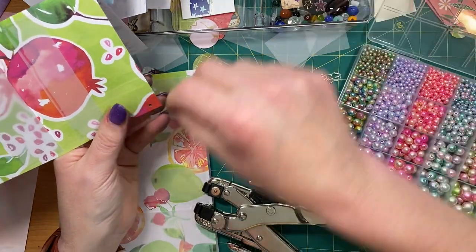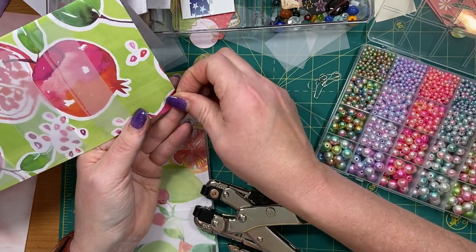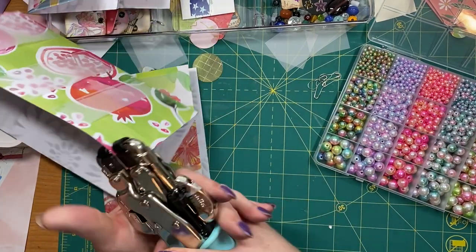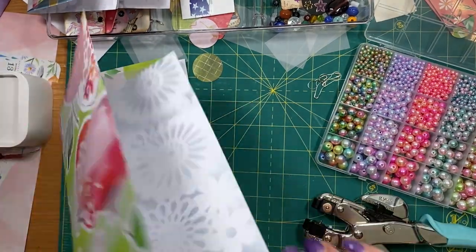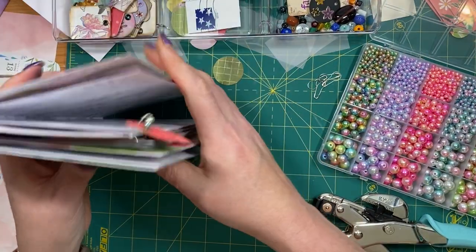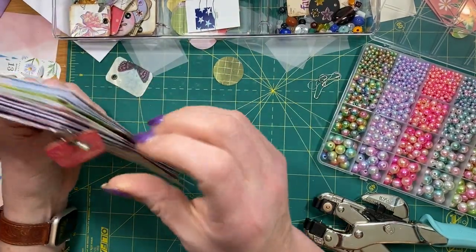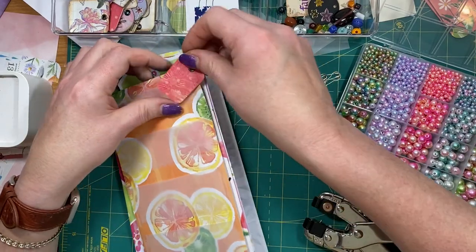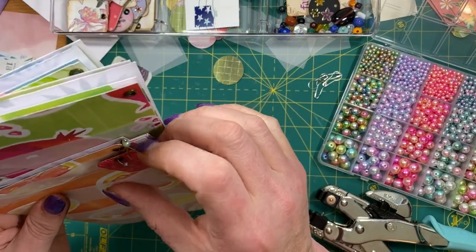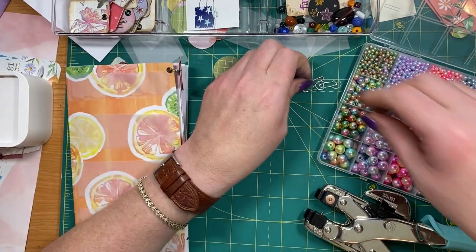Like I said, I think the scrapbook paper may be just fine, but if we needed to, we could reinforce that little section right there, put like an extra little piece of scrapbook paper there, but I really think it'll be okay. I don't know because I've not made one, but yeah, that would be cute to have those hanging out like that. What do you think? Yep, I like that. Well, let me go ahead and grab a couple more.